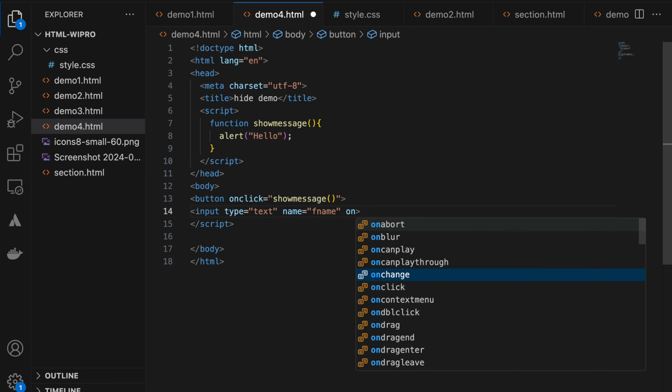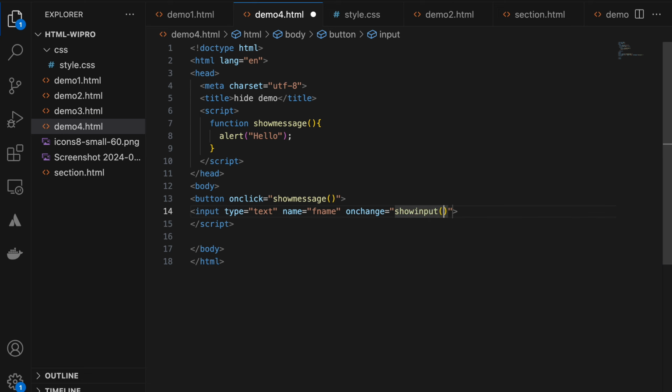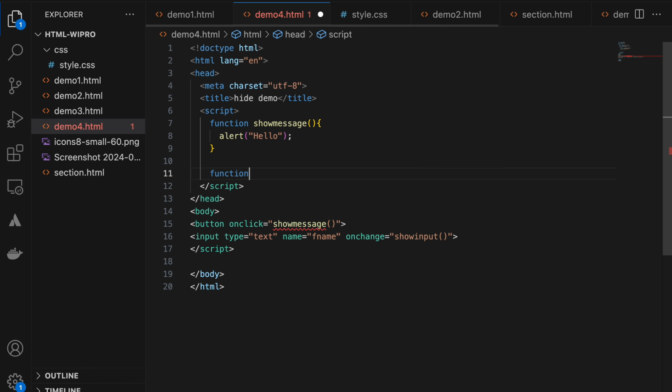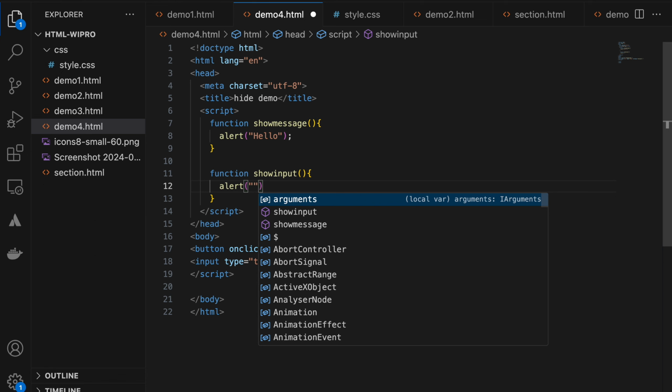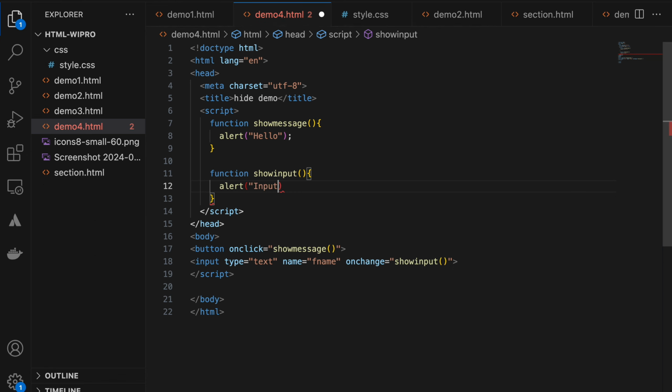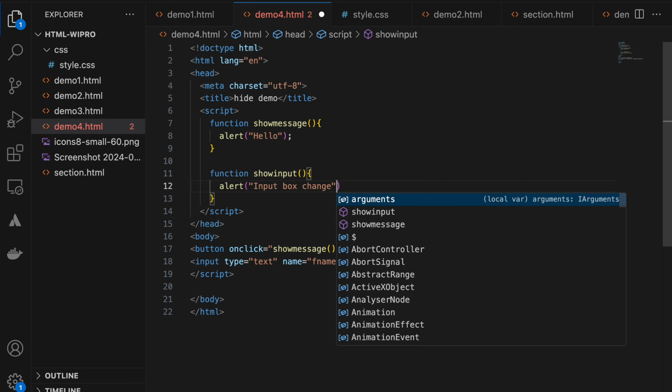So input, right? I'm just typing this one. I can write here a function showInput, alert, input box change, right?